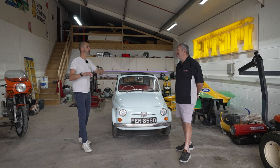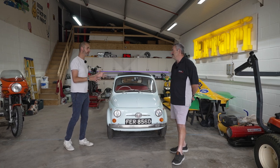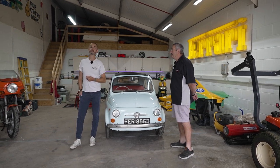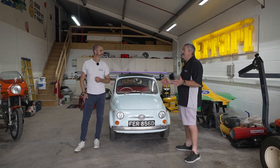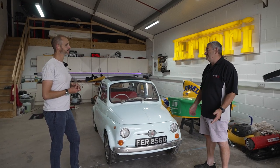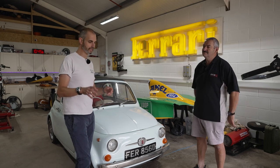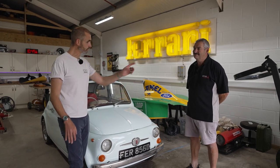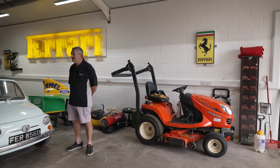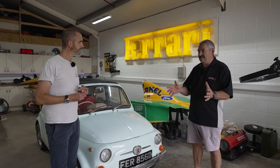I wanted to come and do this because the car cave series is a celebration of the buildings, the housing of the vehicles. You haven't got that many cars but what you've got is an incredible setup. You built this place yourself, right? Built it about four years ago on the pretext of having a man cave. Part of it is my wife's business now, but what I've kept to myself is sufficient. I like space — I'm not a hoarder.